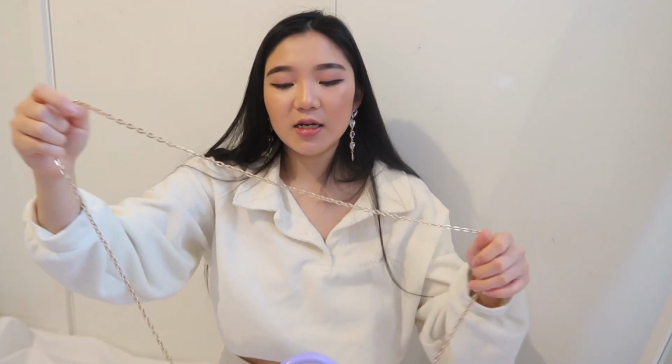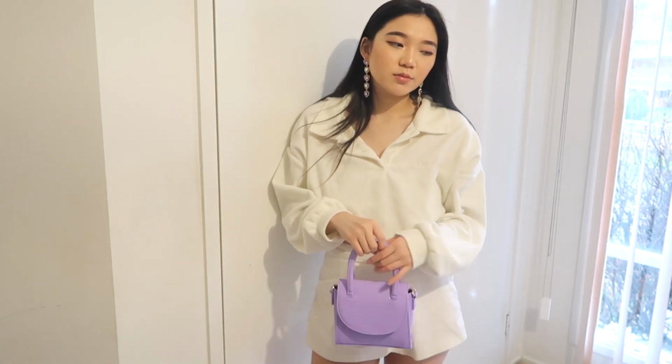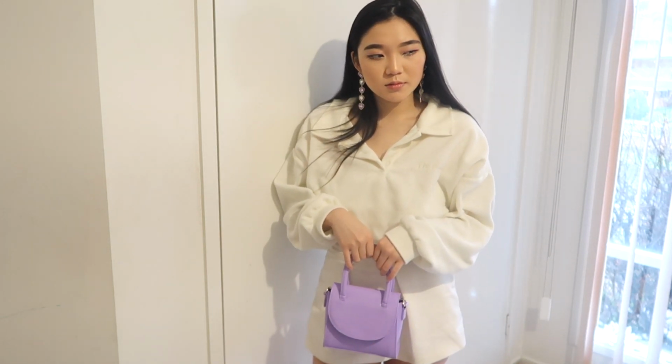I am absolutely obsessed with it, and I love the gold chain. You can tuck the chain in and just wear the bag. You can do this with the other strap too, but it's so much easier with the gold chain. It's really adorable, and for Instagram, when you hold it like this, I just think it looks really cute. I love doing this for pictures.